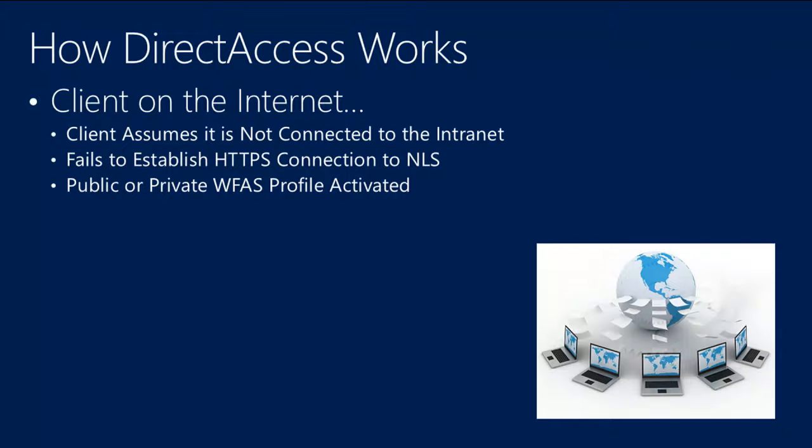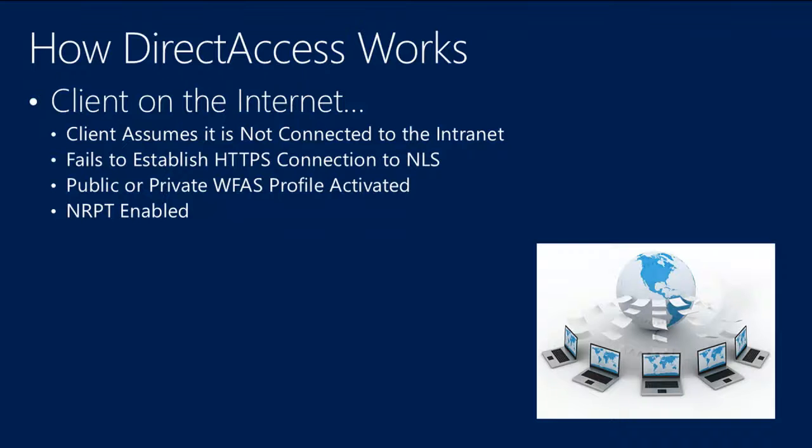The public or the private Windows firewall profile is going to come up, and that's going to be activated. When that happens, the name resolution policy table also comes up. And the name resolution policy table is configured to say, my internal namespace, corp.example.com, is resolved by a very specific DNS server that is on the other side of the IPsec tunnel. Every other name resolution request goes to the DNS server configured on my network adapter.